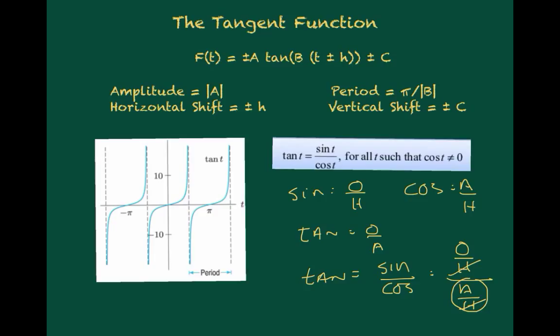And so you can see how we arrive at tangent by thinking of it as sine over cosine. Well, that has important implications for the graph, because we're going to have an asymptote everywhere this denominator of cosine is equal to 0. And cosine equals 0 at negative pi over 2 and pi over 2, and all of the odd multiples of pi over 2. So as we start to figure out the tangent function, just be aware that you're going to run into asymptotes anytime cosine would be equal to 0. Now, we won't do as much of this as you did last year with pre-calc, but it is just important to be aware of the salient parts of the graph.